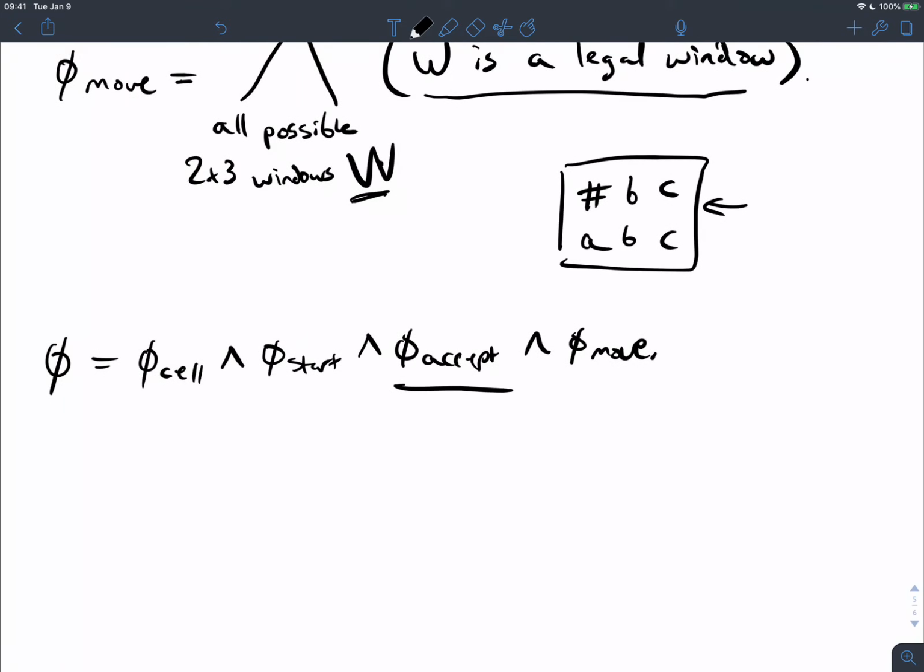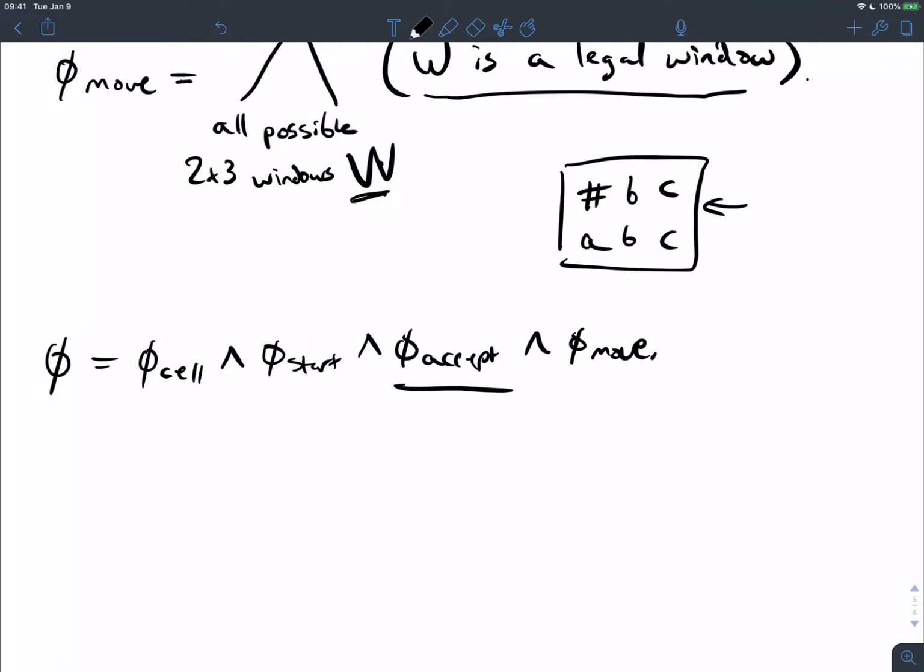Well, let's see. This one is actually a giant and of a lot of ors and an and of other clauses. So it's in conjunctive normal form, pretty much.